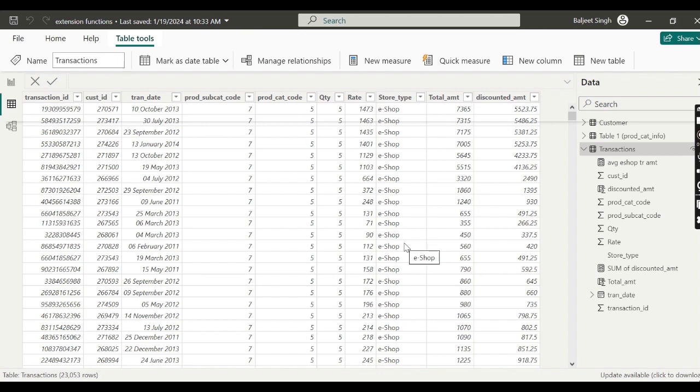Now, in many instances, it may help you to convert numeric and continuous values into categorical or discrete data. As an example, let's look at the total amount column. This of course includes a whole host of values in a range. You will see there are some transactions where the amount is 7300, or more than 7000, and others where it is as low as 450, 355.